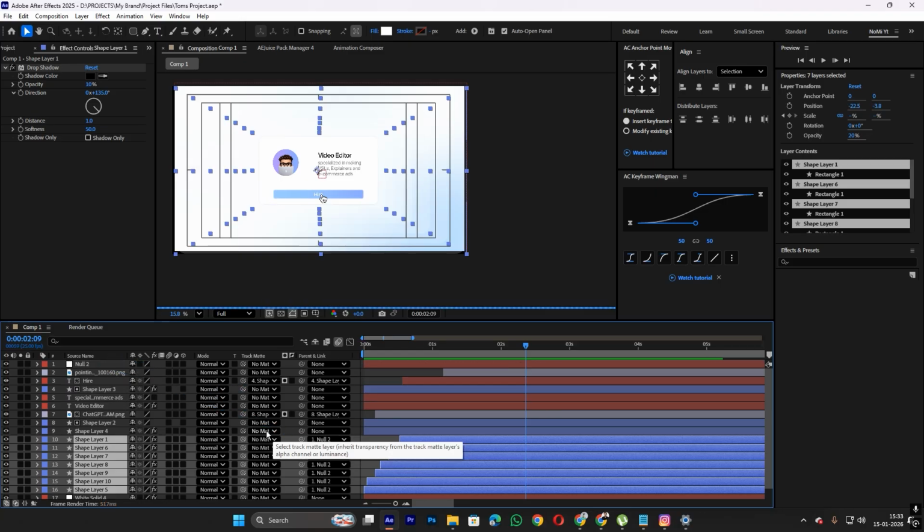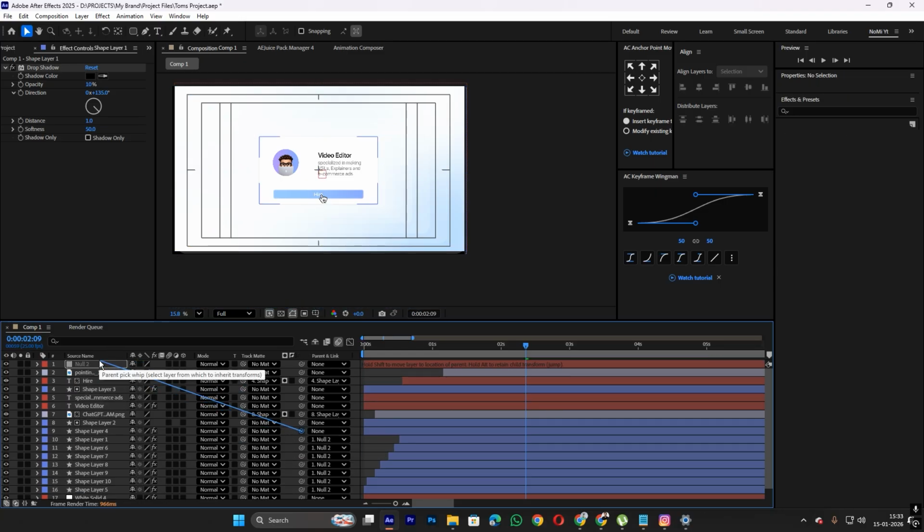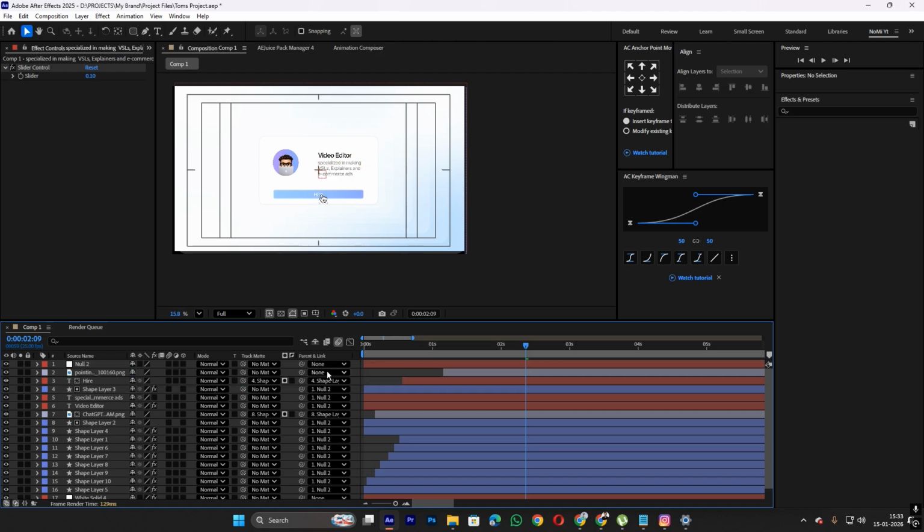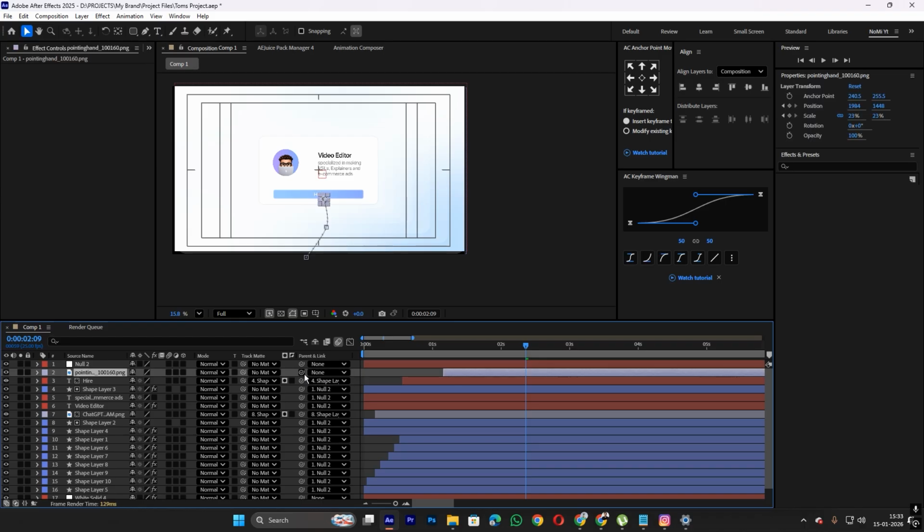After that pair this like this. Now simply the layers which are left, parent with the null like that. And here we have this one, also parent this with the null.